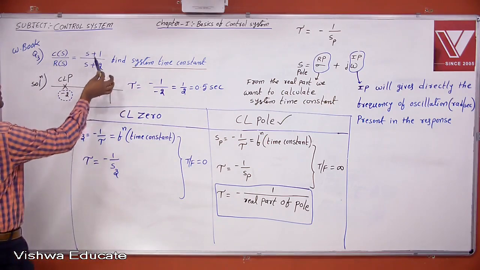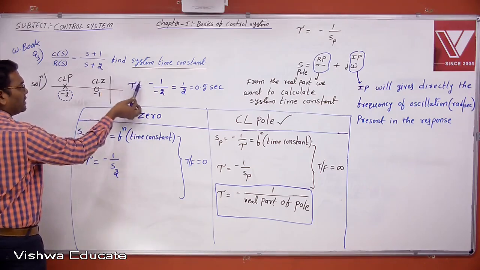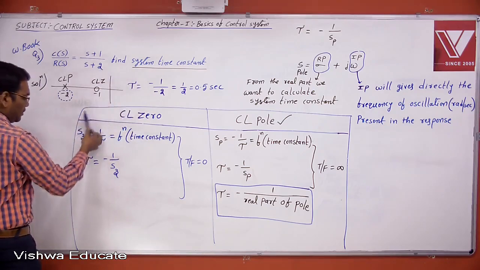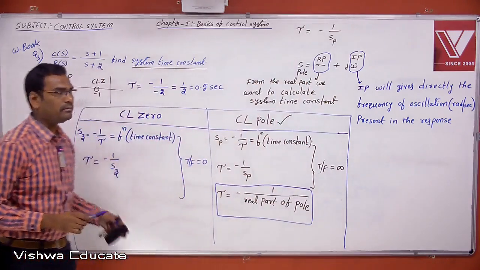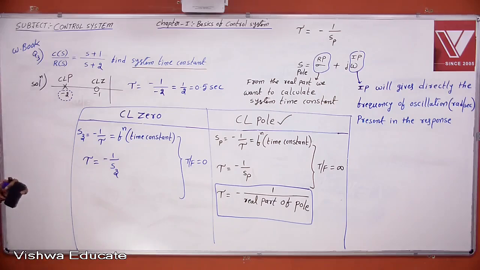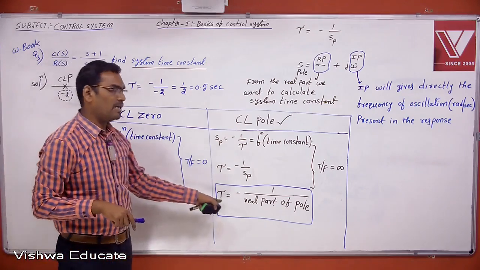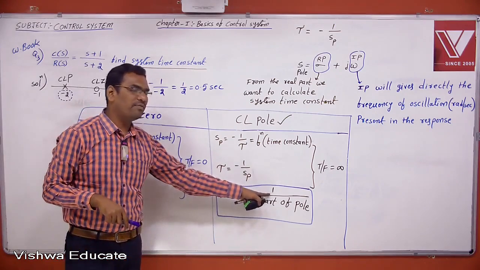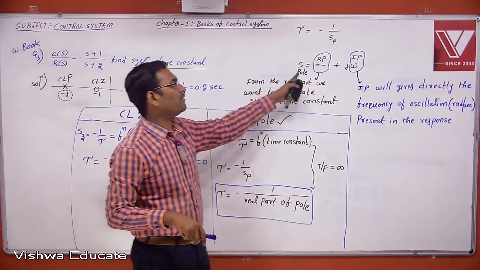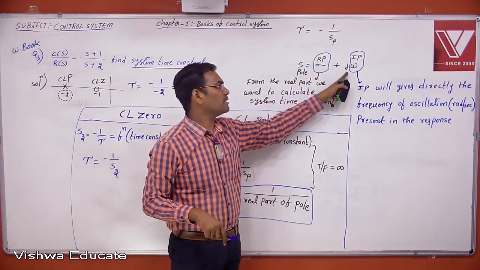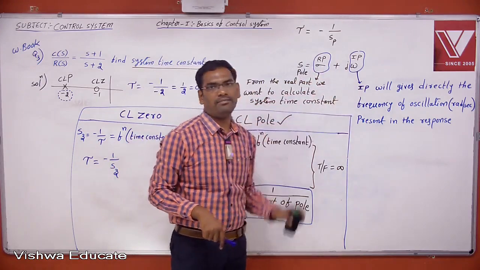Finding the solution is very simple, only one step, but for getting this one step, you have to understand this total concept. Take this question, and now you have one important parameter of the control system, the control system time constant, and its definition. Why are you not taking the zero, why are you taking the pole, what is the significance of the real part, what is the significance of the imaginary part. This is the real part of the pole and this is the imaginary part of the pole. Take this one.